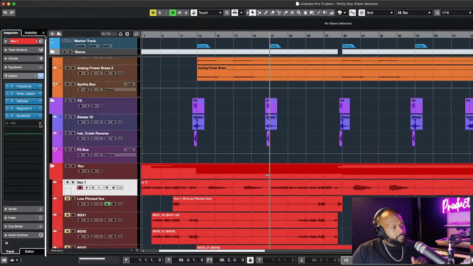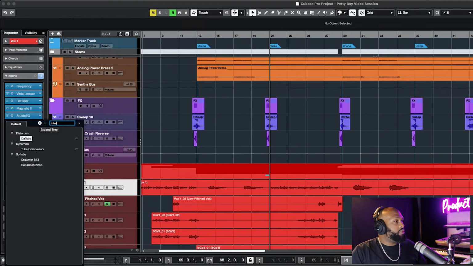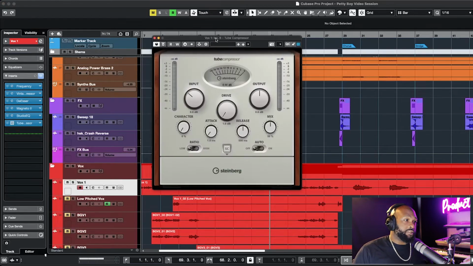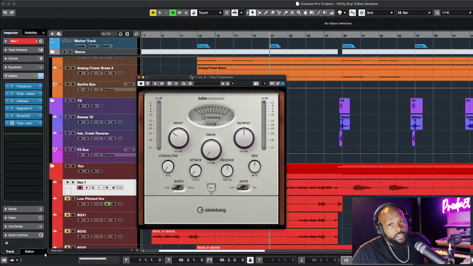For this compressor, we'll go with the tube compressor from Steinberg. We're still adding some tone with this tube compressor, but what we want to do is tame some of the dynamics that were introduced because of the saturation and the EQ boosting we have done. Like we did with the vintage compressor, we're going to play around with the input knob.